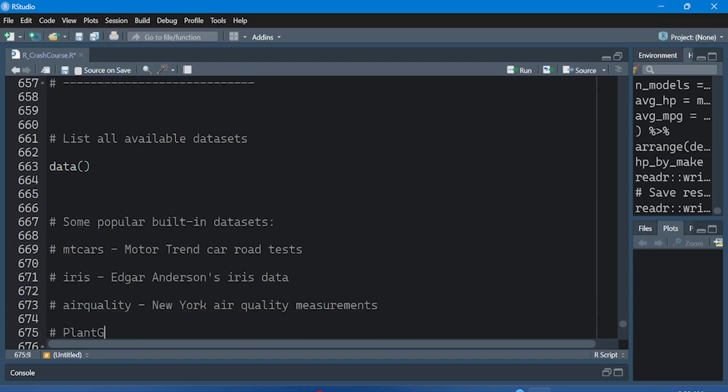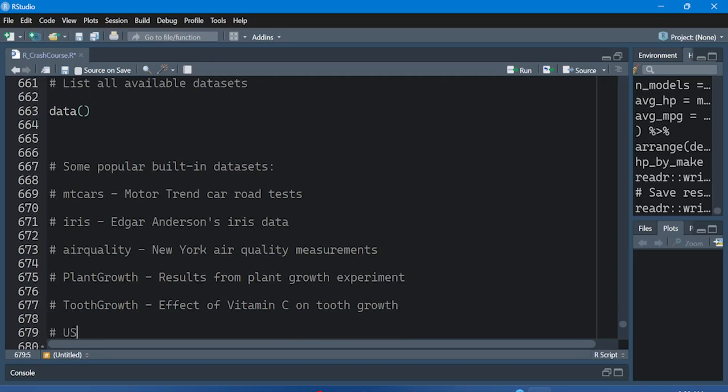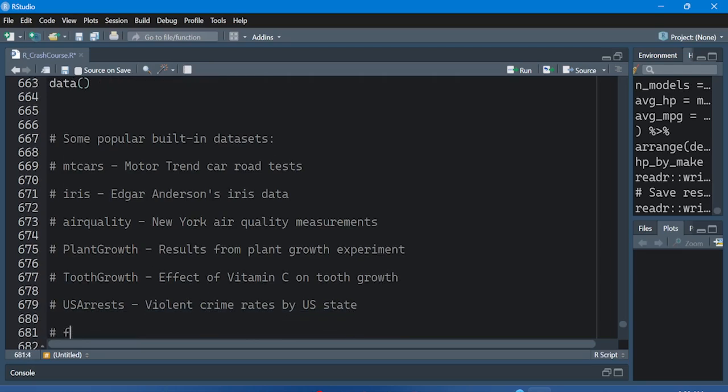We also have PlantGrowth, which is the result from a plant growth experiment. We also have ToothGrowth data, which represents the effect of vitamin C on tooth growth. Moving ahead, we also have USArrests, which gives insight on violent crime rates by US state.